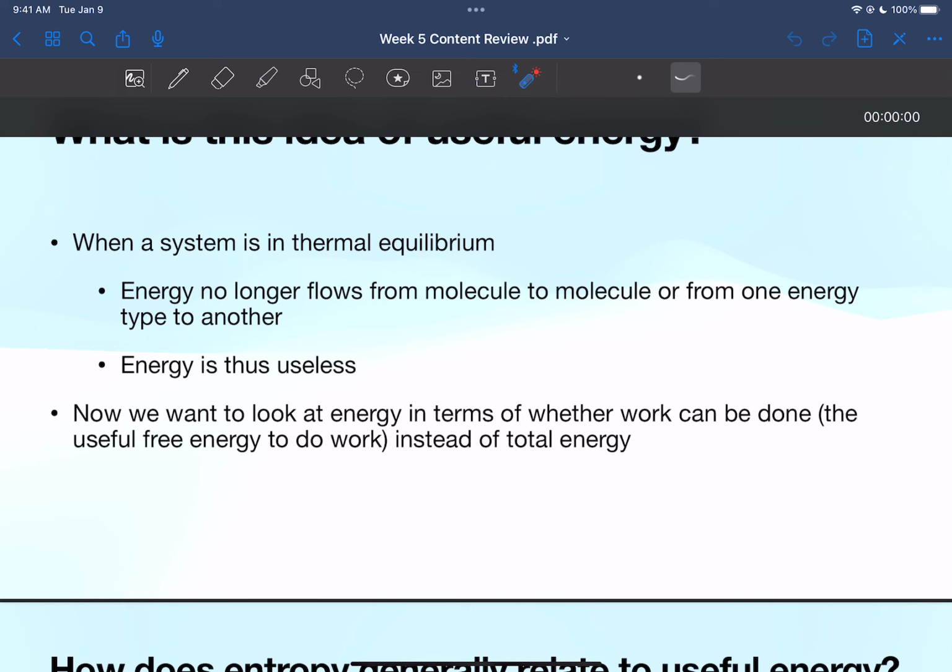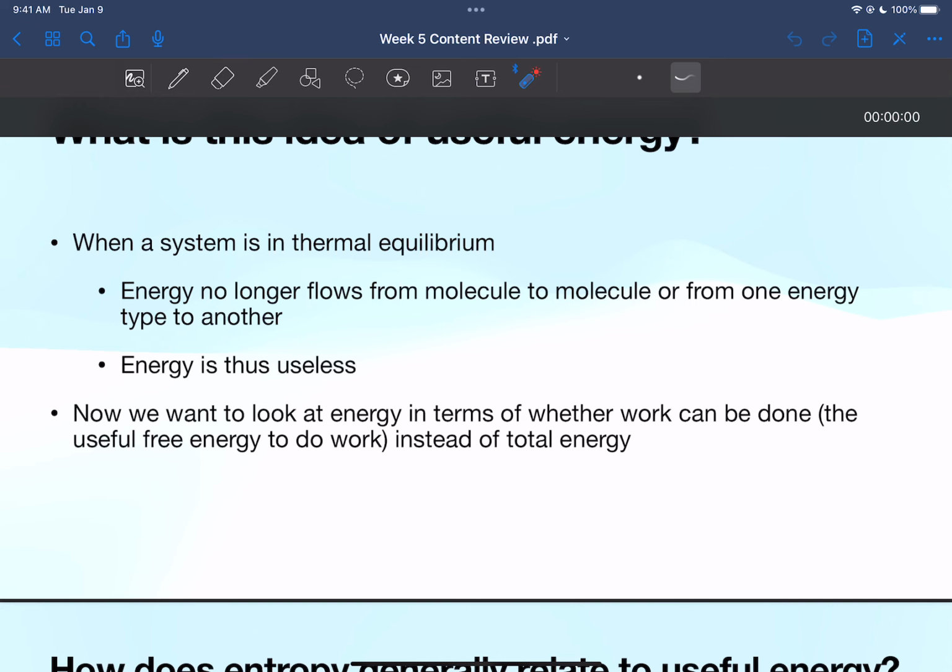When we were talking about energy before, the most common concept was internal energy. Remember that was the U, and that was 3/2 N kBT. That was the total internal energy that a specific system had. So instead of looking at the total energy a system has, based on the number of molecules, its temperature and all of that, we want to look at energy in terms of what that energy can do for us. Can that energy be used to do any work?